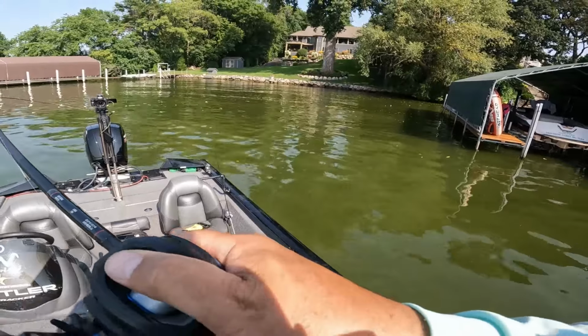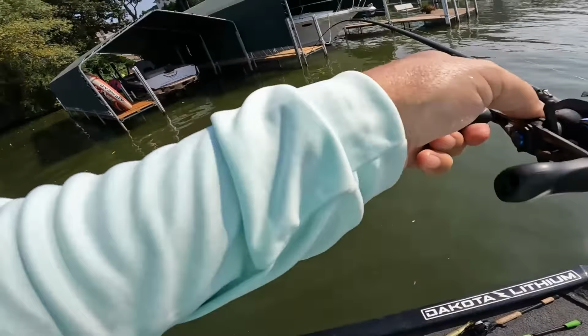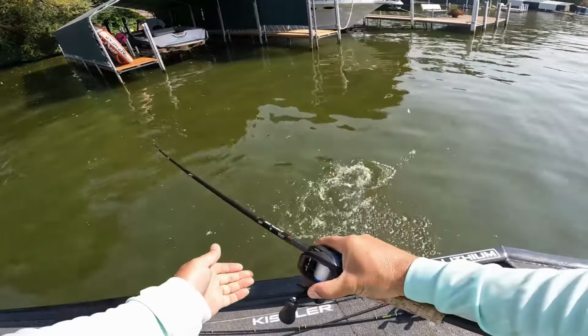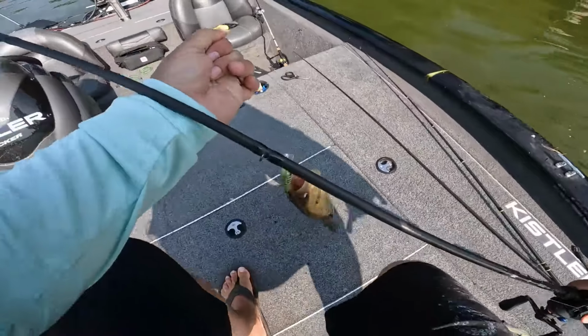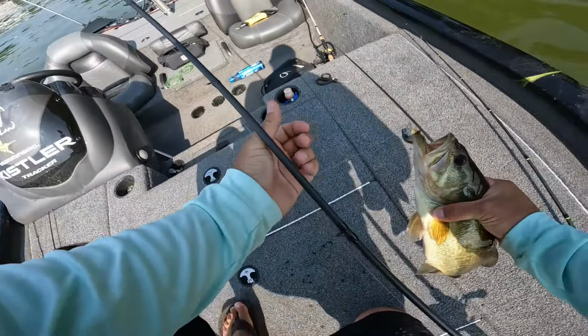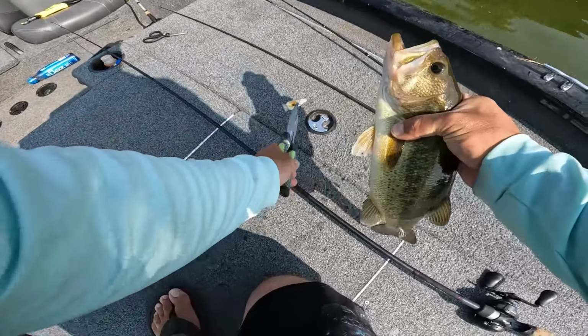There we go, there we go. Right there. Crankbait. Back of the dock. Came out and got it. That's what I'm talking about. Now it looks like I know what I'm talking about a little bit better. Square bill got crushed at the dock. Hell yeah.